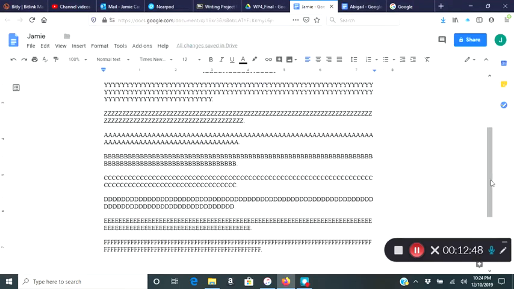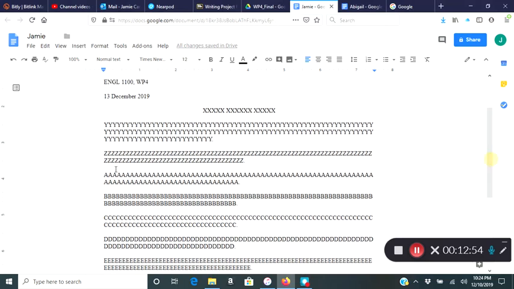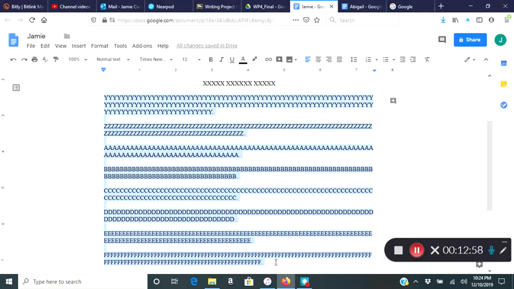All right, so if I go back here, you can see this is single space. Since we're not doing a draft, we're in a final copy, I need to go ahead and double space all of this once I get done. So I want to select all of it. I want to come up here.